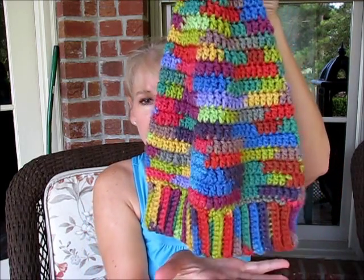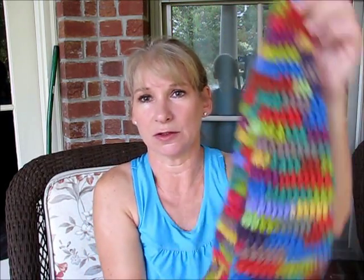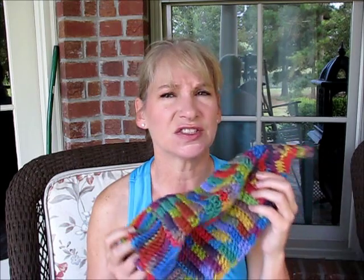This Red Heart Super Saver Primary is terribly rough and scratchy. And I've washed this, and so you can see if I try to stand it up, it won't hold its shape. Okay, so it's gotten considerably softer. It's still so scratchy. I'm going to wash it one more time because I know for a fact that it softens up very nicely. And while it's all made up like this and can't tie itself into knots, now's a great time to wash it. So then I'll take it apart after that, and it'll be so much softer to work with. But before I washed it, it could actually stand up on its own.